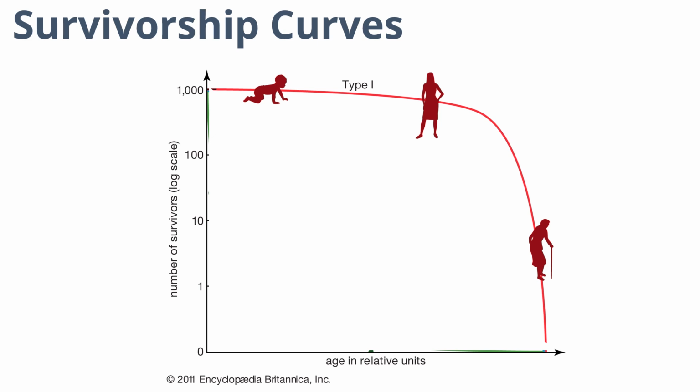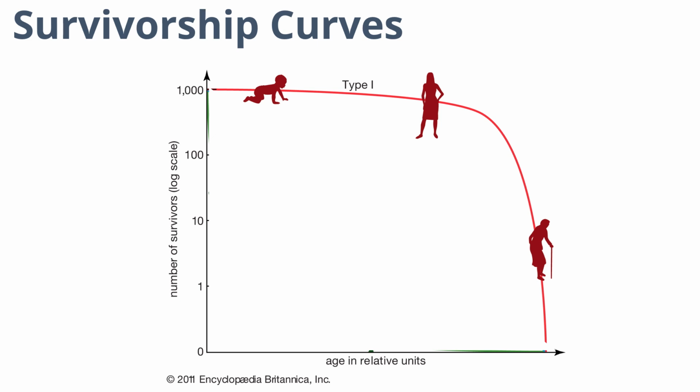Another tool used by population ecologists is something known as a survivorship curve, which is a graph of the number of individuals surviving at each age interval plotted over time. Usually we get the data from this compiled in one of those life tables that we looked at. And so there are 3 types of survivorship curves.